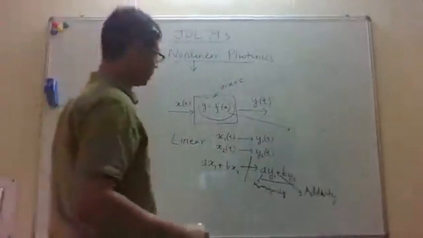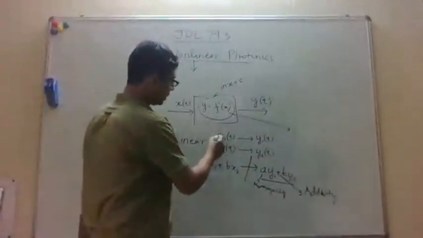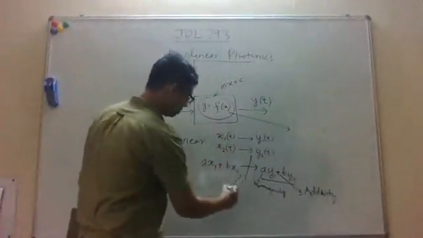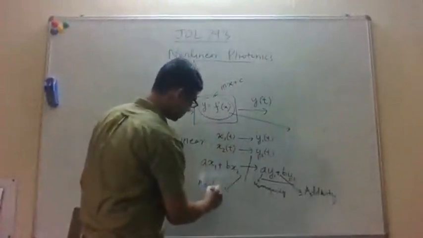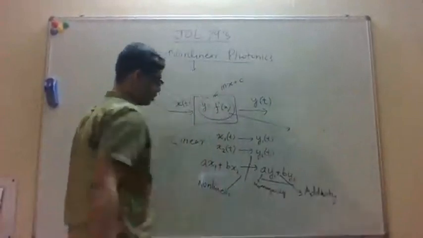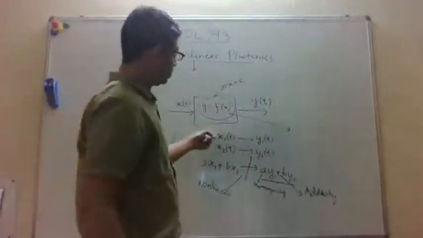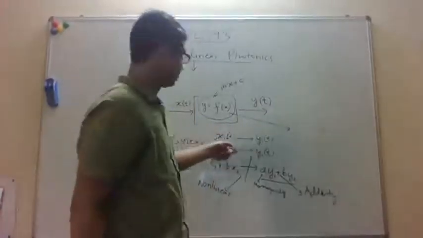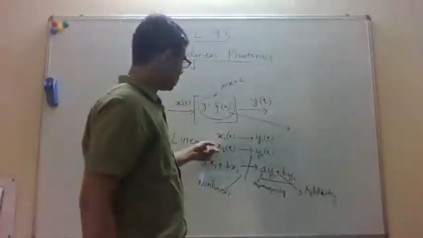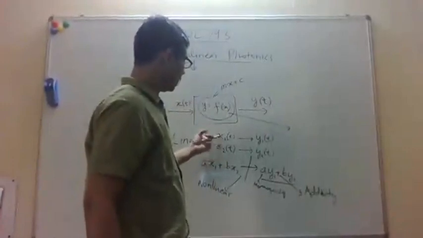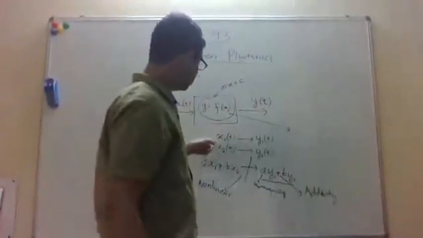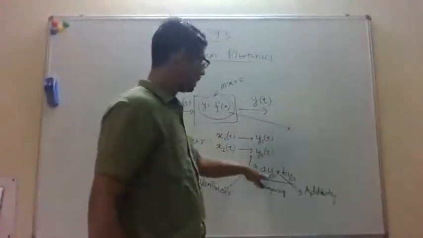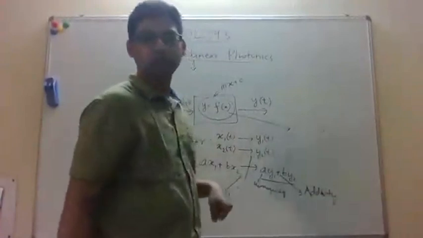So what does that mean, right? You can imagine, let's say you have one input. If you send it by itself, x1, you get some output y1. If you have the other input, x2, you get y2. Now let's say I send in x1 and x2 together, I just don't get the sum of the two, right?